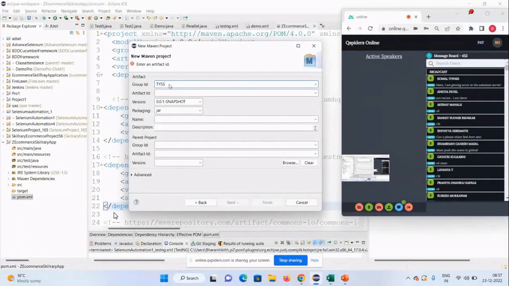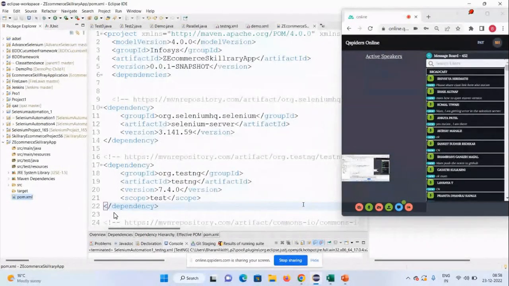You can give any company name, your wish. Artifact ID means project name. Click on finish. That's all. You'll get the project. Understood, Ankita?